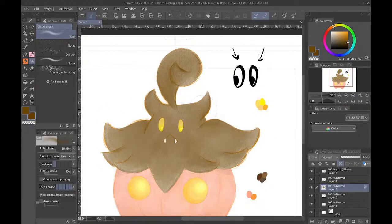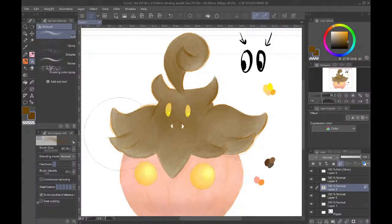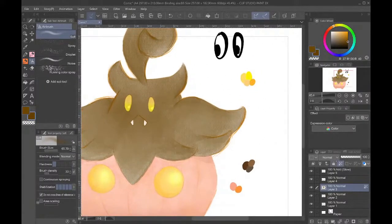Here's me going over again with the brown. Like I mentioned before, the top part was actually not very satisfying for me to work on. So I fiddled with it and was still not satisfied.